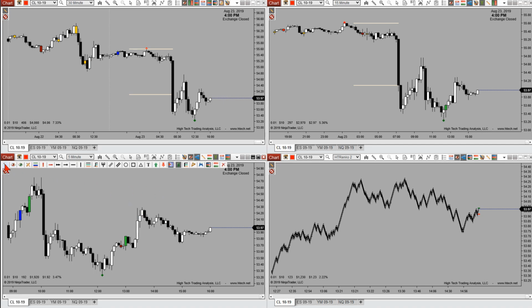In any case, we're on CL right now, and on this 5-minute chart, looking just at the price action going on right now, I would highlight a couple of things. I would be looking at this area right here up at the top to be support. We would either come up and fade off of this area, or come up, take it out, pull back to it, and break back out.